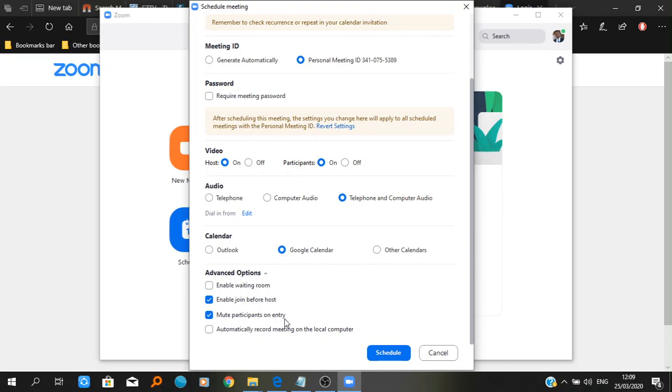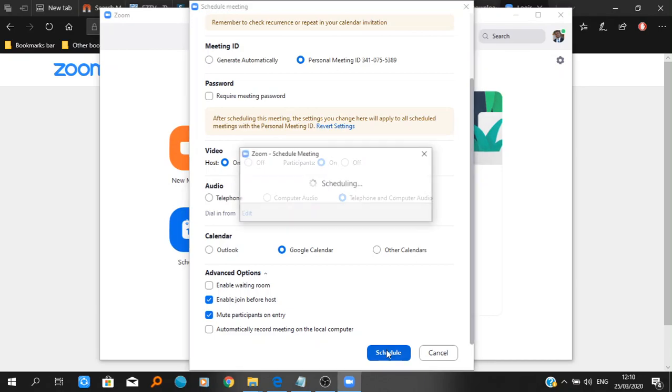It makes the platform available even if you are not having a meeting yet, so that if your meeting is starting at 6 o'clock, others can even be there at 5:30, even if you the host are not there yet. And then here you can click mute participants on entry. Everyone's mic is going to be off when they are entering, and then you click schedule.